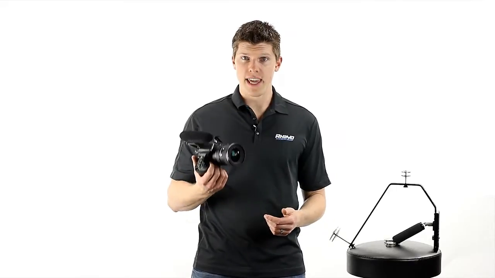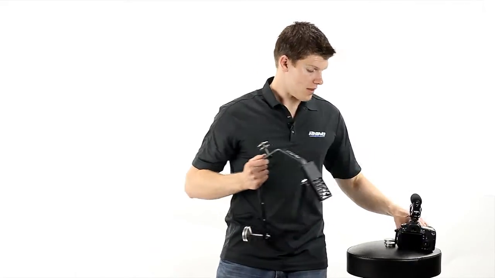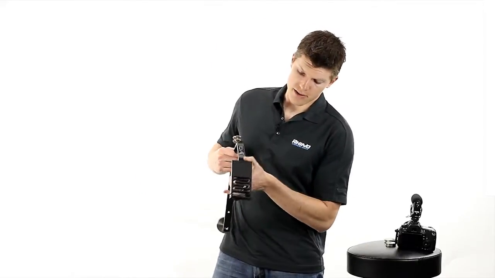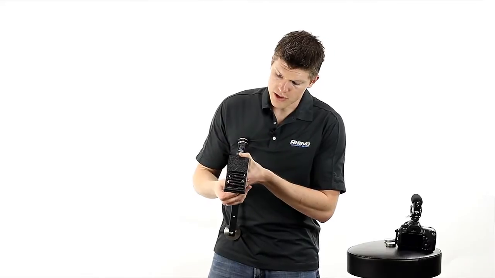Next step is to actually mount your camera to the stabilizer. So if you notice on the stabilizer there's five different channels and there's one captive screw there that navigates between all the different channels.